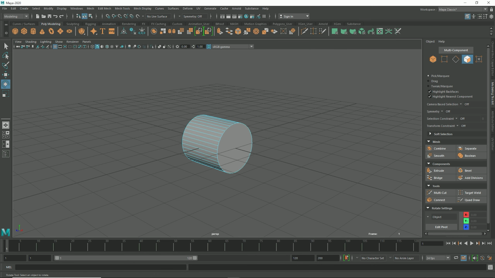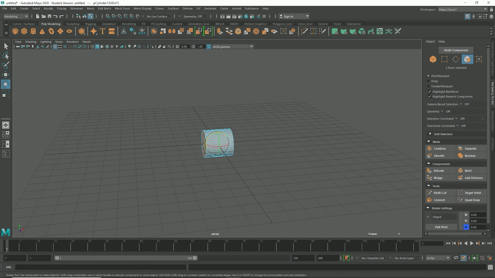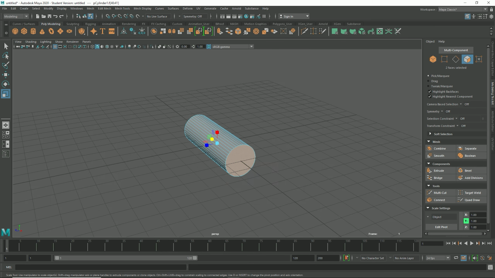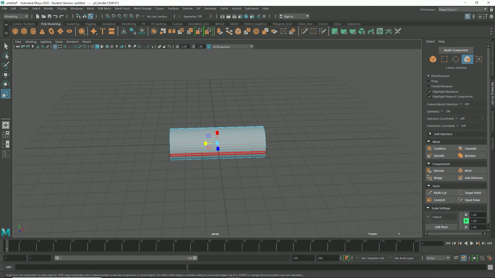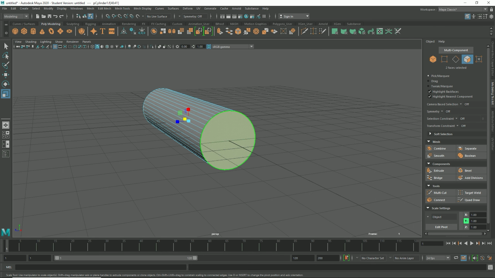Now what we can do is go into our edit mode with our faces selected. And we can select these two faces right here and scale them out like this. And we can go ahead and call this the base of our lightsaber, where the wielder would grip the lightsaber as you would. And now let's go ahead and add some really easy details.